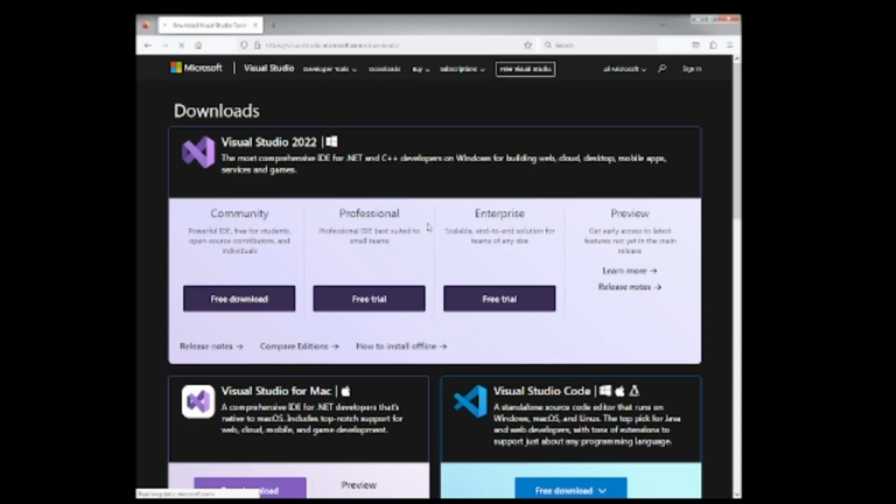There are 3 different versions. The community edition is totally free. The professional version you will have to pay for, and then the enterprise edition you will have to pay for after the free trials. So you can download all 3 of them, but the professional and enterprise trials run out, I think, within 30 days, and then after that you will have to pay for those. And to be honest, the community edition is more than capable of doing what we're going to do in these tutorials. So go ahead and click the download.